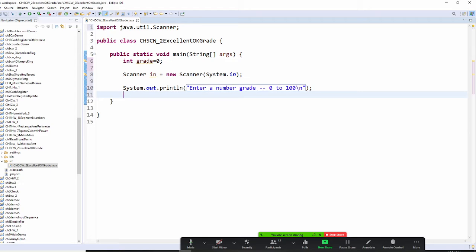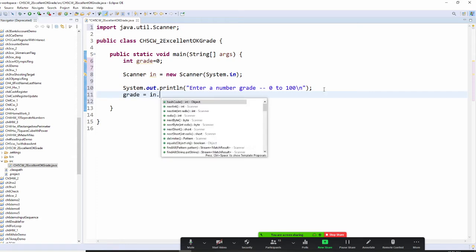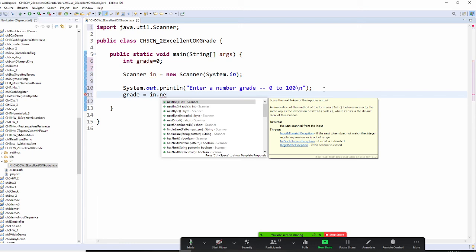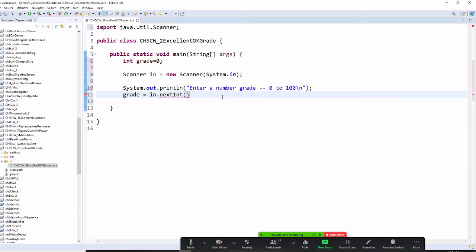So sometimes they will watch Netflix on drugs. Who knows? But we need to write a system to control them. All right, now the real grade comes from the next, this is an integer, so let's put nextInt.